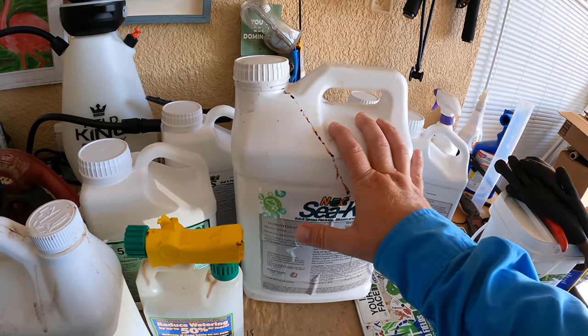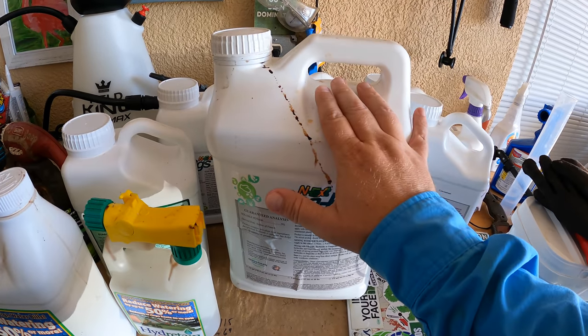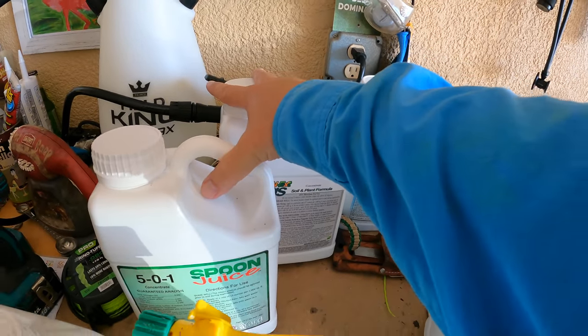One other thing I wanted to stress real quick, this doesn't have any humic in it. This is just straight up sea kelp for roots. So that's why it can be a little bit of an extra. But again, if you already have one of these, you don't need it.